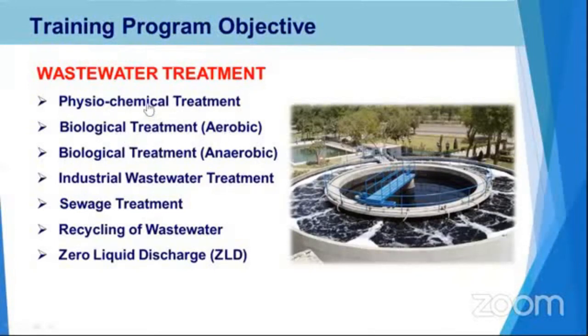Then I have the biological. These are basically the physiochemical treatment. These are the primary treatments as known in our design or the industry. Normally the physiochemical treatments are called the primary treatments. And then we come to the secondary treatment, which is the biological treatment, which is of two types: one is aerobic and the other is anaerobic. Aerobic treatment is where we supply air to develop the activated sludge bacteria, and in anaerobic, we develop the activated sludge without oxygen or the presence of air.